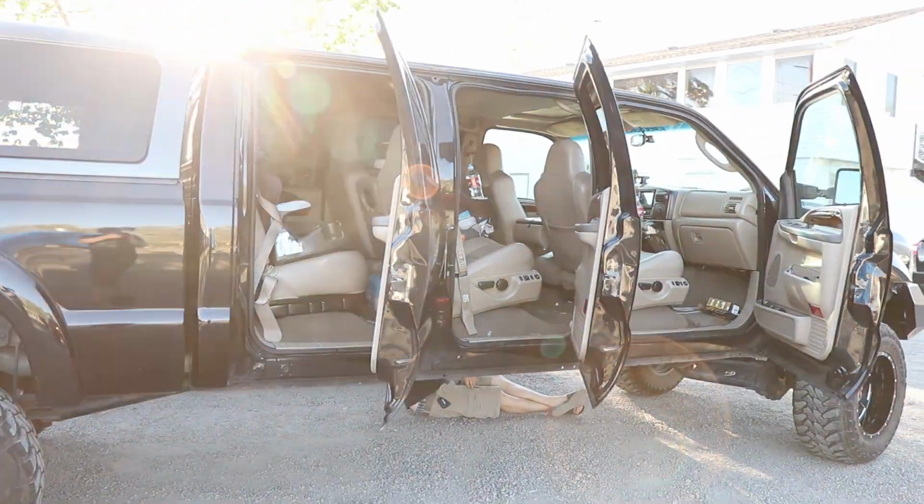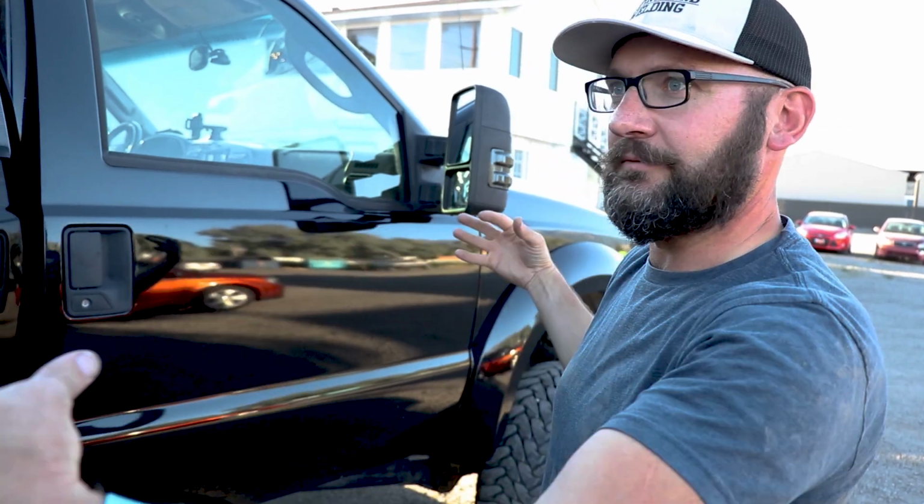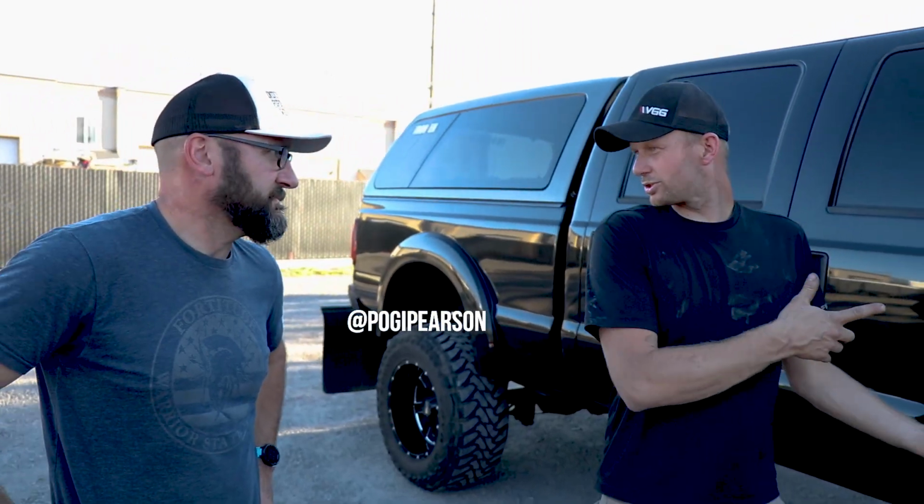Always wondered how they did it. Fords are the easiest because their cabs are practically modular. You can just stack them. Oh, it's like Legos. So what started the project? Well, I've got 6 kids.